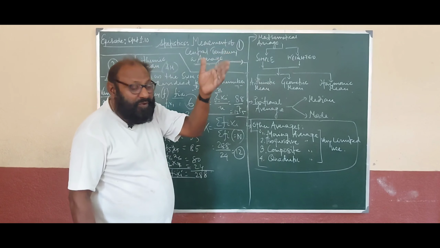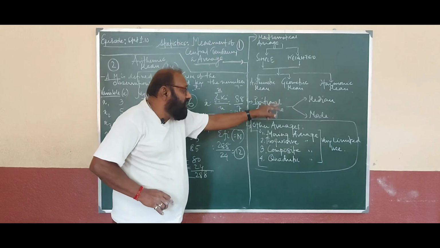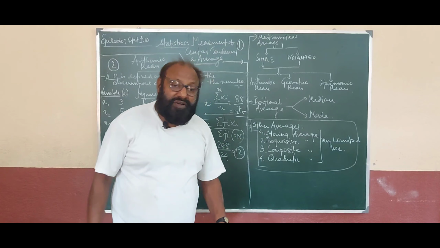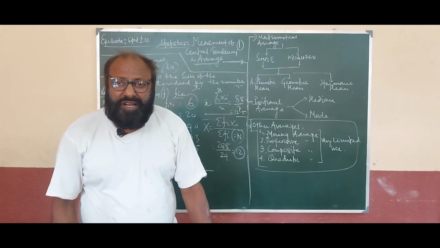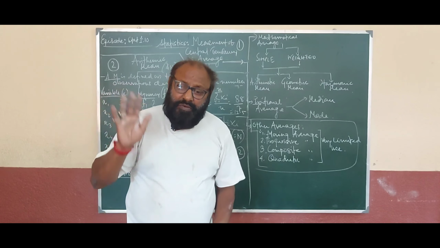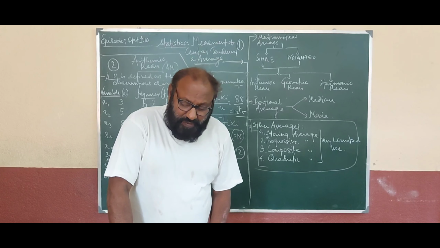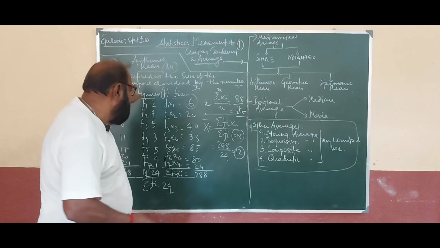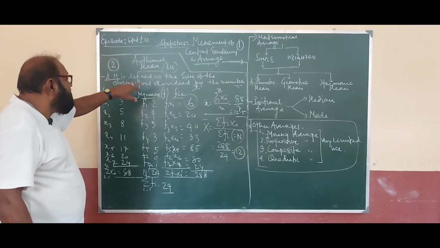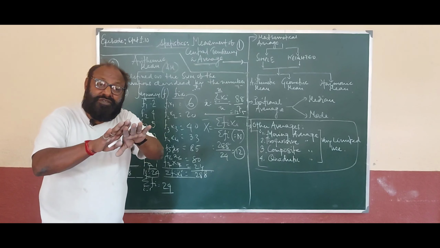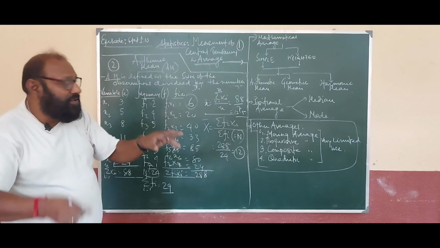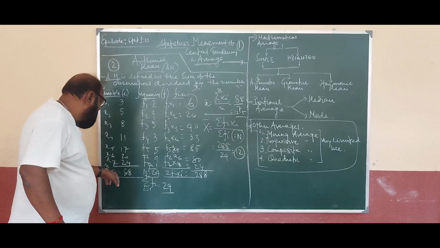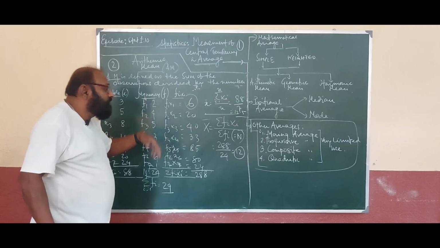It may be simple, it may be weighted, and second, positional average, median and mode. And there are other averages: moving average, progressive average, composite average, quadratic average. These are less used. I am not entering into that part right now. It will be taken up when the situation demands. Okay. Now, for finding out the average, this is the method. What is average? What is arithmetic mean? Arithmetic mean is defined as the sum total of the observations divided by the number. So, I have shown it with a small example, and then mathematically I have tried to prove it. Okay. And this is the formula.